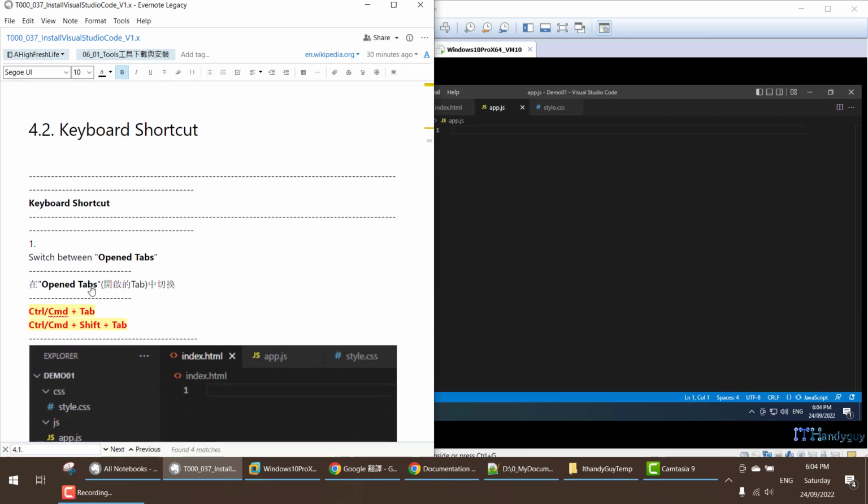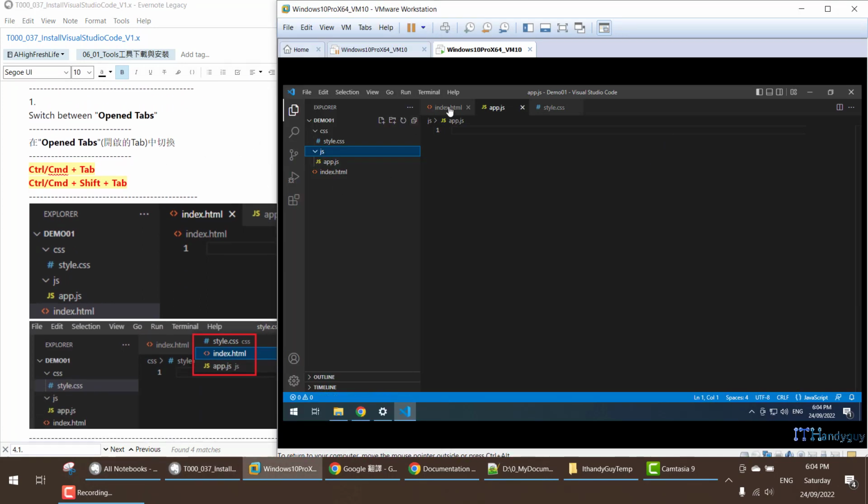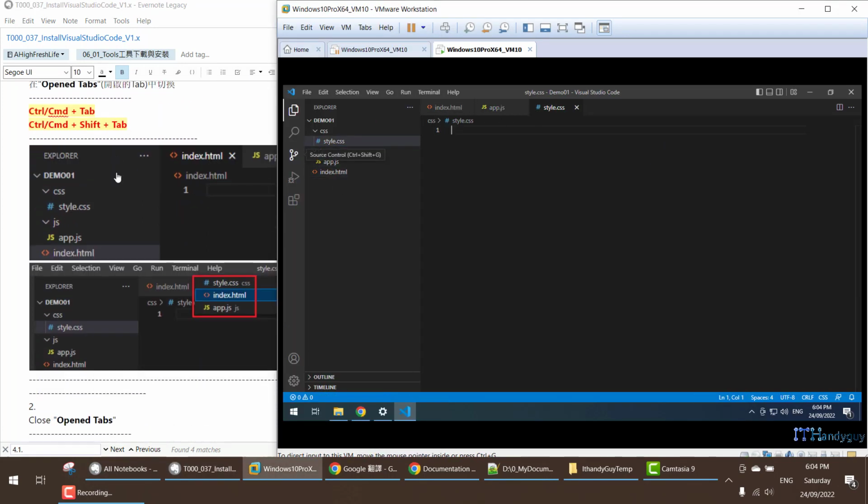Okay, next one is the keyboard shortcut. So now I have 3 tabs I have just opened. If I want to go to the next tab, I can press Control Tab. It will always go to the next tab. See, this is how you jump between different tabs. Okay, it's just Control Tab.